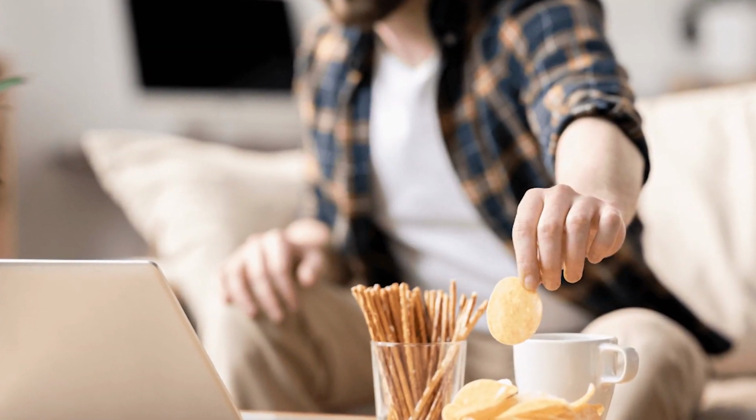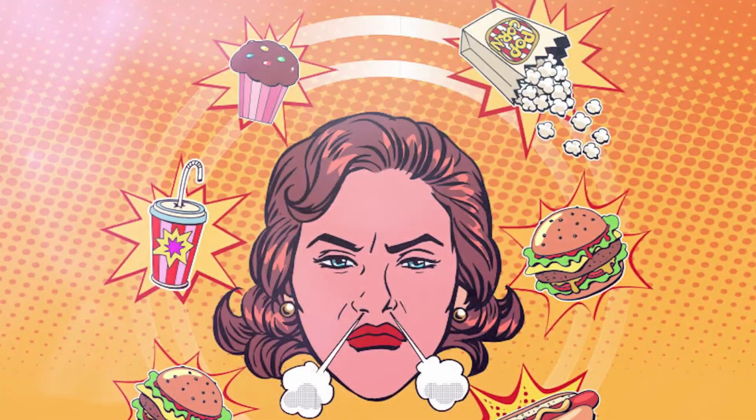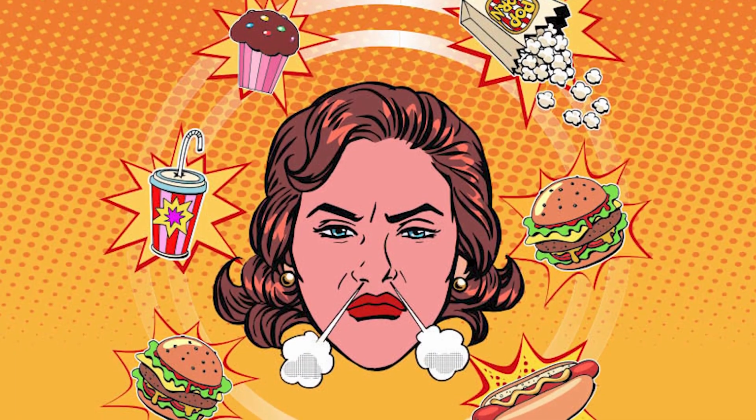You will know that you are metabolically inflexible if you need to snack throughout the day to maintain your energy, you can't go more than 5 hours without eating, you get hangry when you're hungry, and you feel sleepy after eating a big meal. If you can relate to any of these symptoms, then unfortunately, your metabolic flexibility is poor.